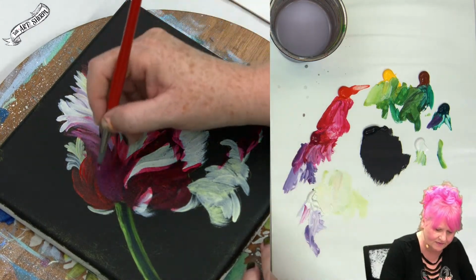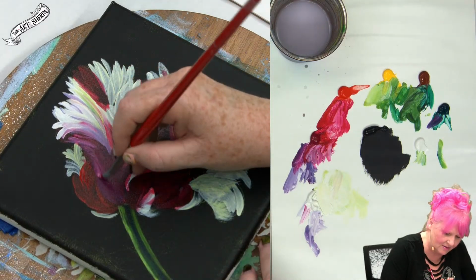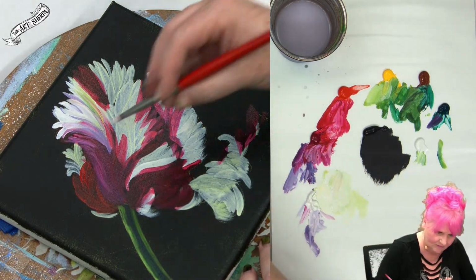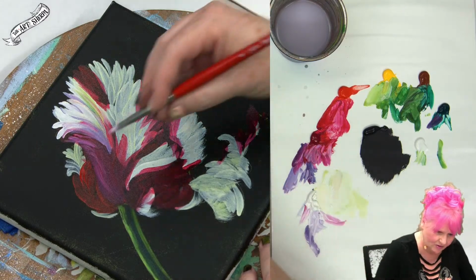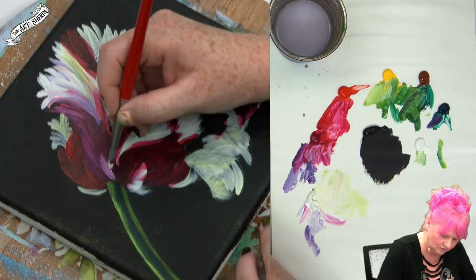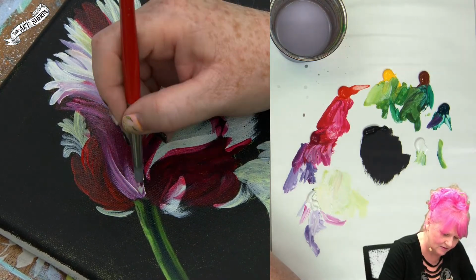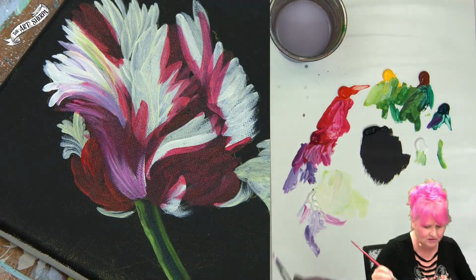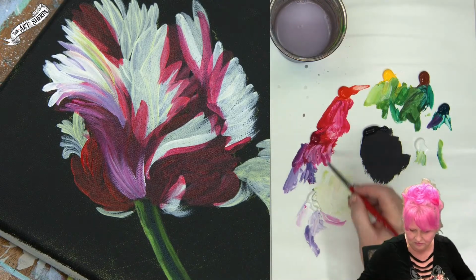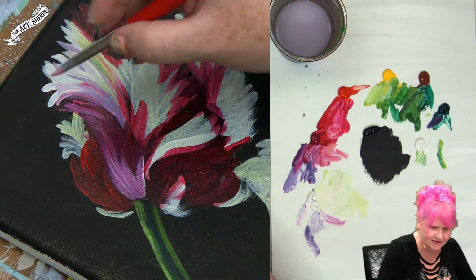There's a little shadow that's right here. I want to be mindful of that. And then another little shadow that comes as the top petal layers over it. I get a little white into my brush. Pull this up. Maybe a little yellow into that mix and white.